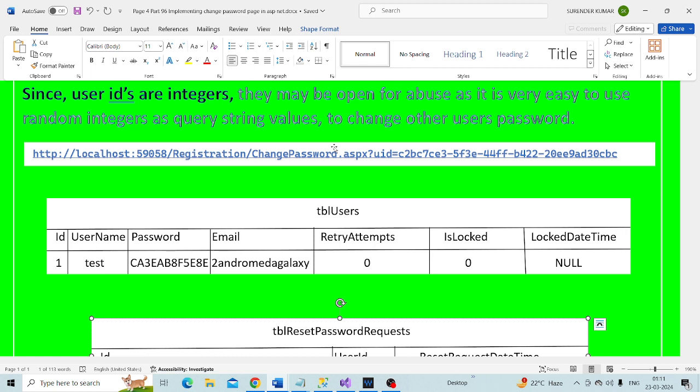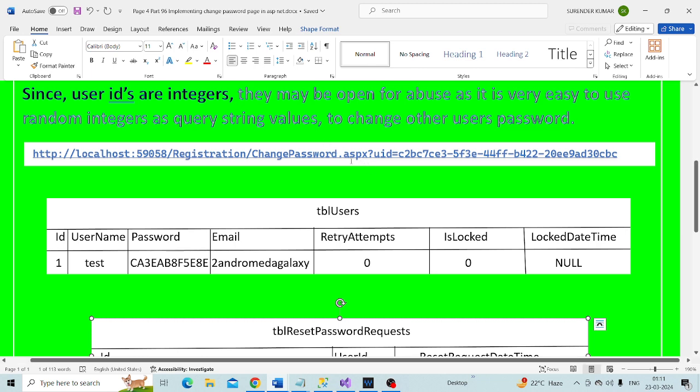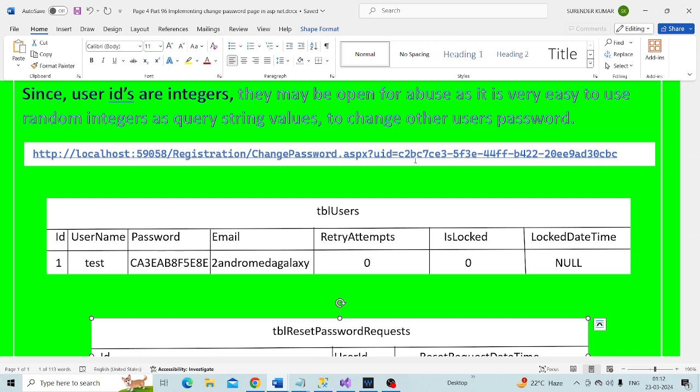We pass this globally unique identifier to the stored procedure. The stored procedure will check if there is a row with that value.